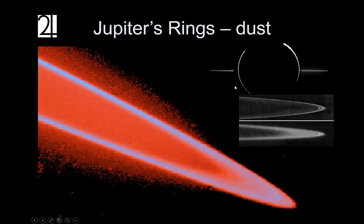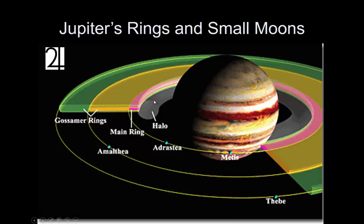Jupiter does have rings. We didn't know it until we actually had spacecraft. If you take a look, you can see the sun is on the other side of Jupiter, and as the satellite turned around and looked at Jupiter, we discovered its rings. It has quite an extensive ring system, nothing compared to the next planet, but extensive. It has gossamer rings, and it has the main ring, and it actually has satellites inside the rings, which are sort of helping keep these rings in place.